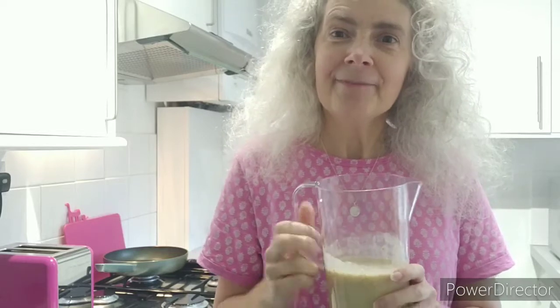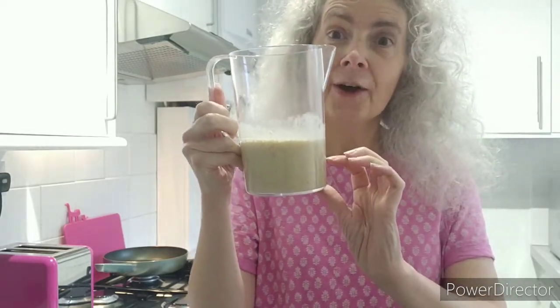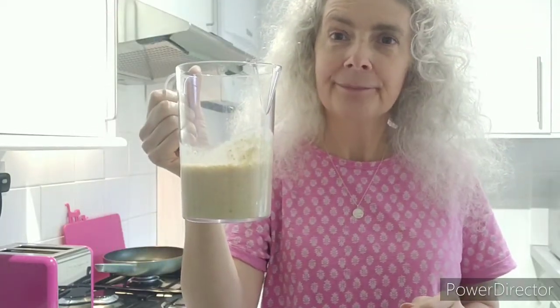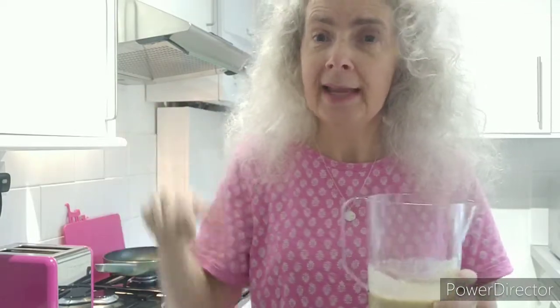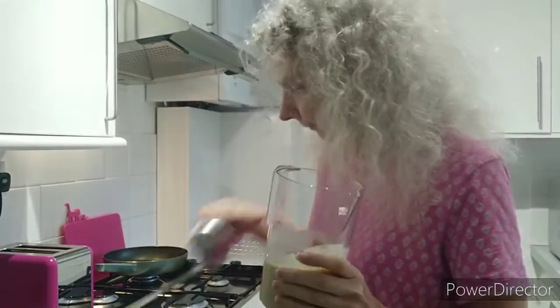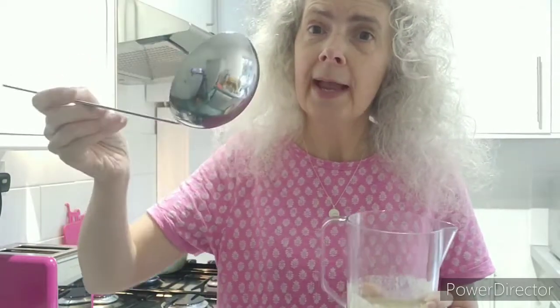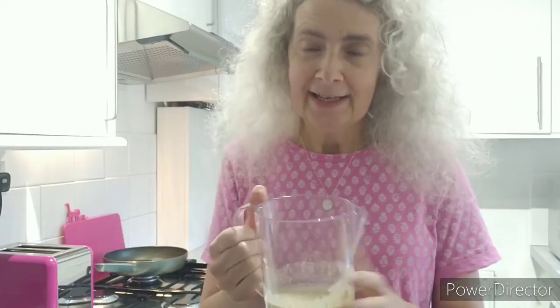The third thing — you can see that I actually make my mixture in a jug. And that enables me to pour it into the frying pan. Alternatively, I imagine you could use a ladle. Something like that might be quite a good way. So that's something that I do that I feel impacts the shape. There's other things along the way.